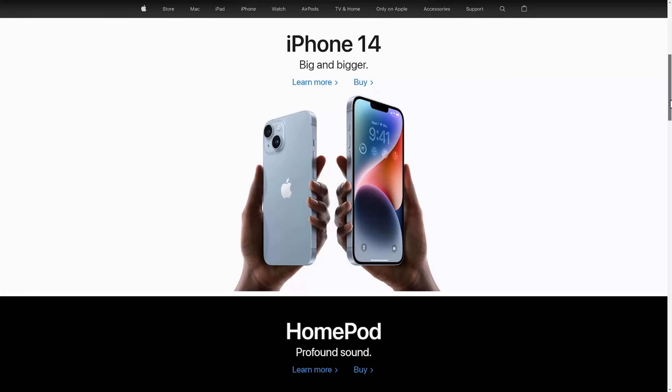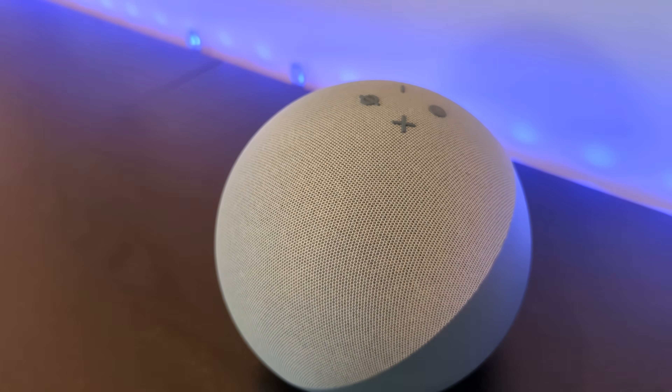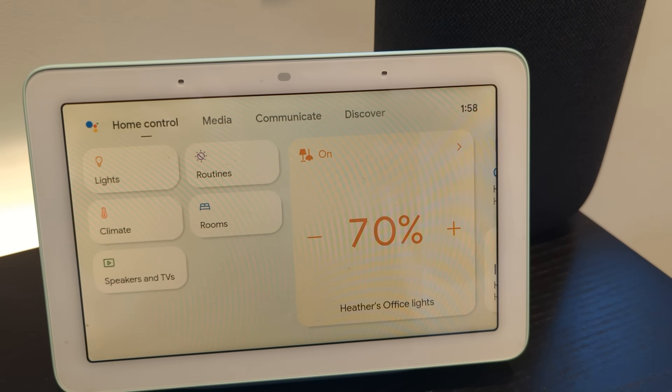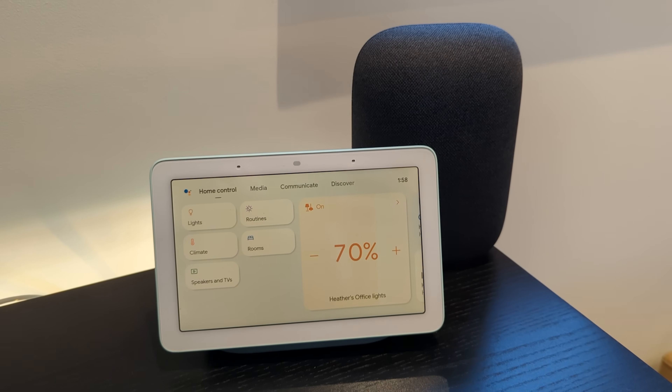So why Home Assistant? Is it the best home automation system out there? I think so, but I've not personally tried all of them, and it may not be right for you. If you've already got a bunch of iPhones, Apple TVs, and iPads, then I'd probably suggest you look at the Apple ecosystem HomeKit first. If you're already using a bunch of Amazon Echo devices or Samsung equipment, then I'd suggest starting with their own ecosystems. But don't go with Google — their smart home platform needs a lot of improvement before it's up to the level of some of their competitors.